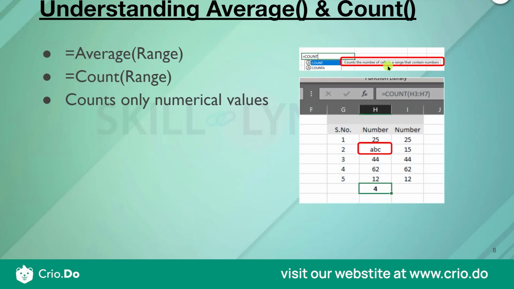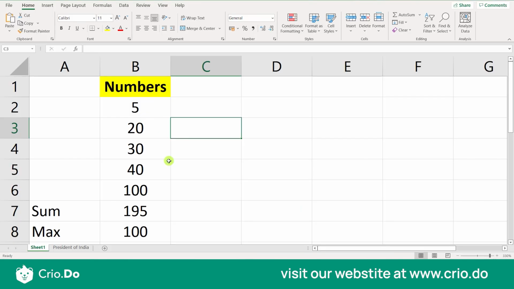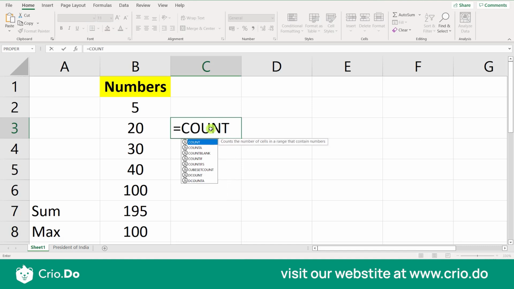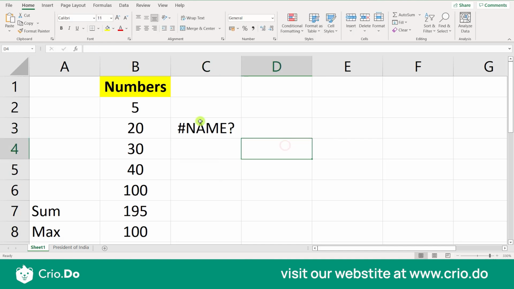Let's go back to the week 2 small data set first. Now I want to use this count function. Rather than going down, I can use count here because we can give the range. So I'll write count. You can see it counts the number of cells in a range that contain numbers.